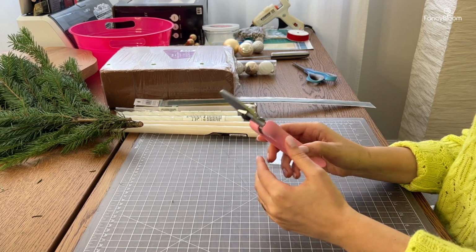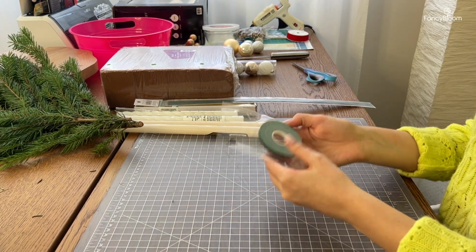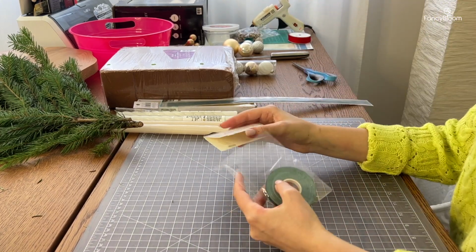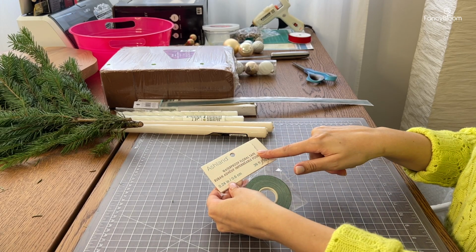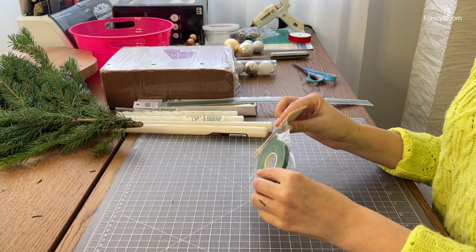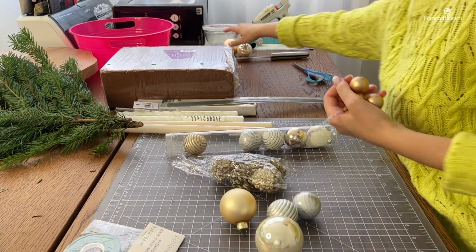Floral tape is optional. We will need it just to secure the foam in the bowl. So if you want more security, or for example, if you're going to transport your arrangement somewhere, then it would definitely be nice to have it. And please note that you need not a regular flower tape, but exactly a waterproof tape, because regular tape will not stick and not secure anything. So be careful and don't get the wrong one.